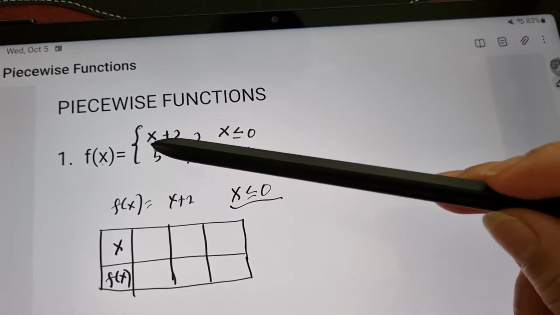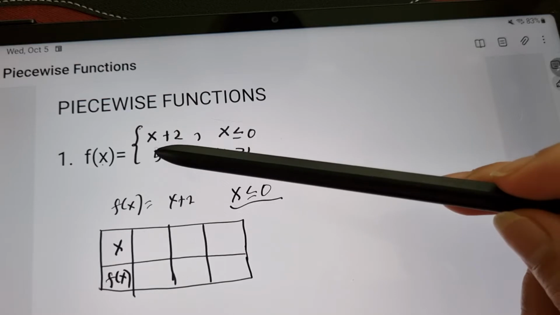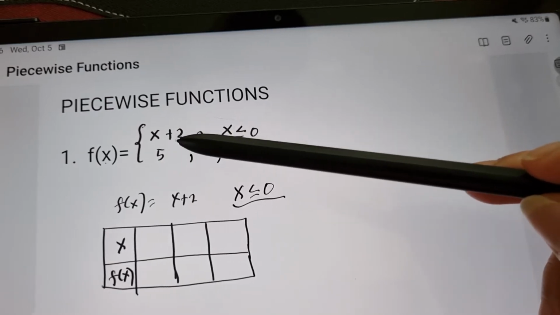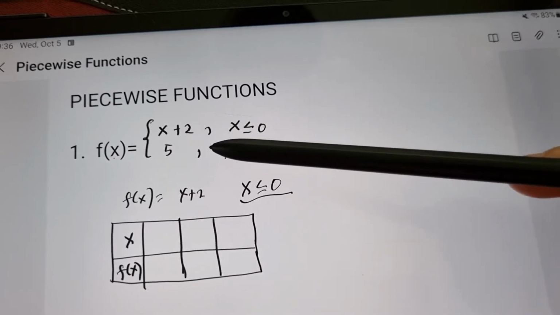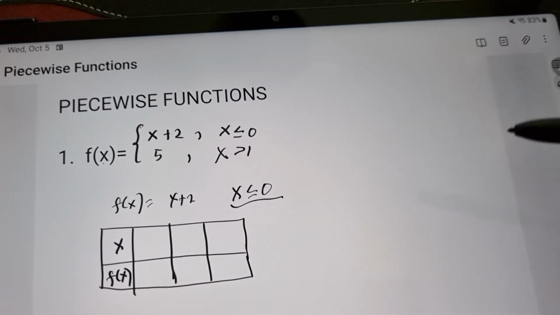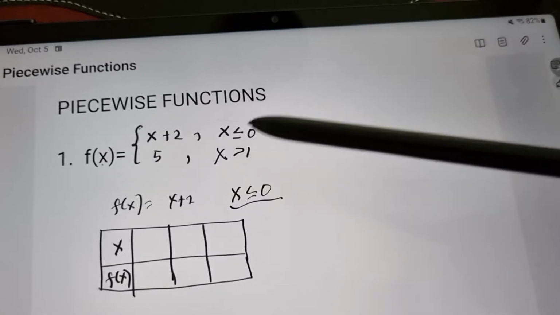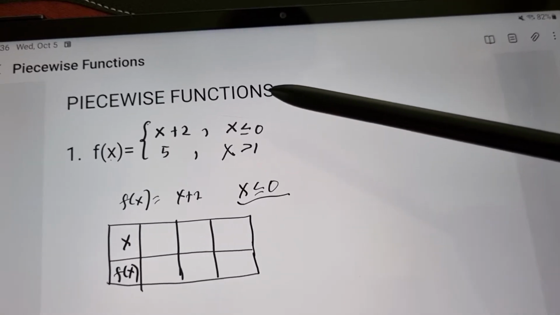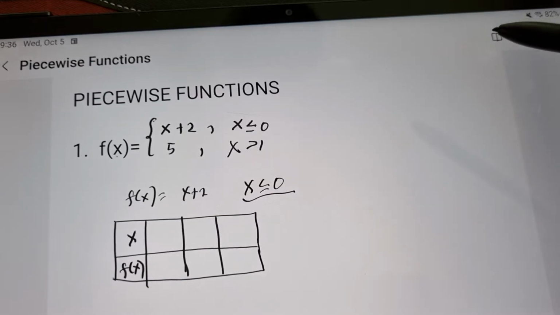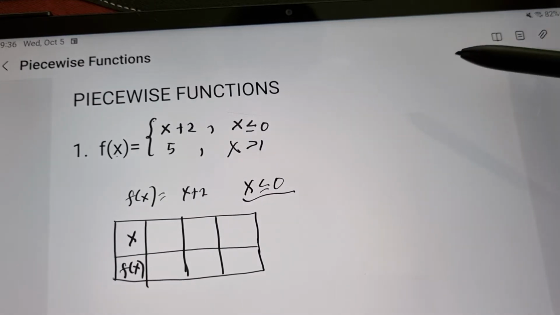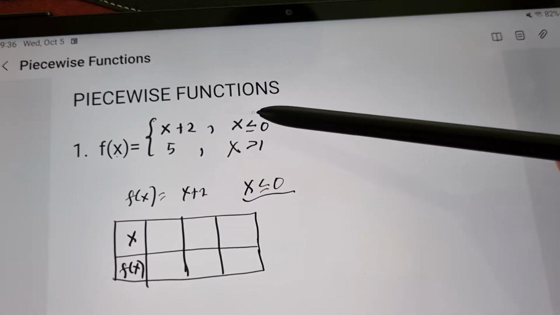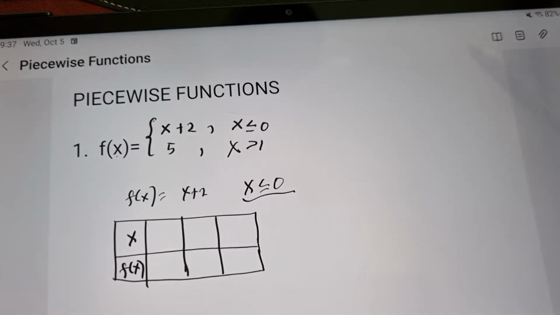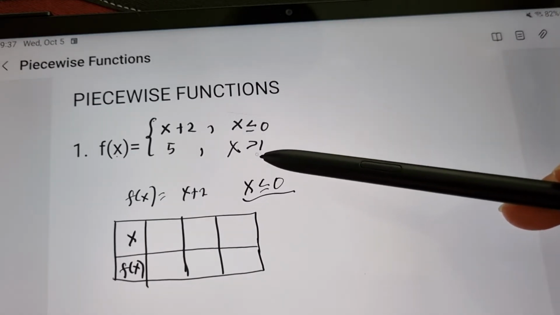Di ba pag nag-graph tayo ng linear function, ng number 1 natin, these are two functions which are linear. Pag i-graph natin yan, ang graph nila is a straight line. Na kung saan, pag sinabi natin straight line, both directions may arrowheads. Ibig sabihin, extended. But this time, ang kukunin lang natin or ipapakita lang natin na graph ay yung graph na kung saan ang values of x is less than or equal to 0. Okay? While sa second function naman, x is greater than 0.